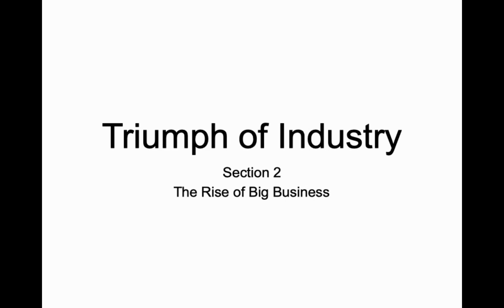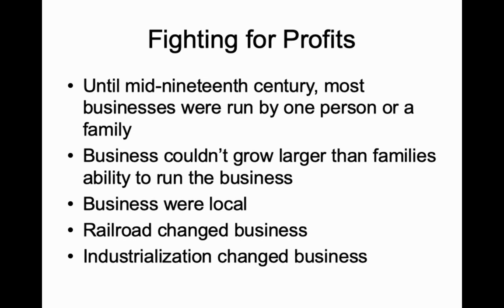Now we're going to move to Triumph of Industry. So now we've got 4 things happening. We've got inventors inventing things. We've got lots of people moving into cities. We have a massive demand for all of these products. So the 4th thing is building these factories and generating a lot of income. And so this will be where we look at profits.